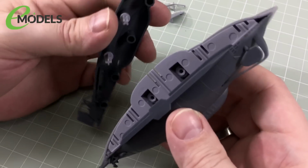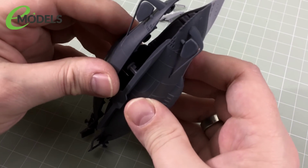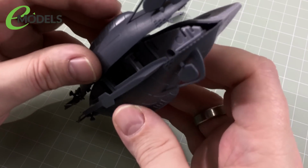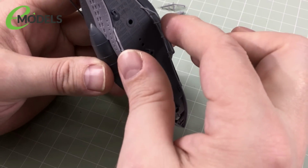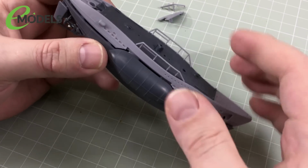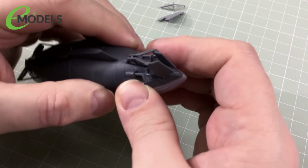And then the hard part of the hull with these pegs in there to lock it all together just goes on like this. Oops, or not like that, like this. Again, watch where you put your hands. Don't want to snap these off. Even on my 1/72nd scale 7C U-boat, I snapped these off enough times. That was fun. So watch out for your bow planes and your rudders.